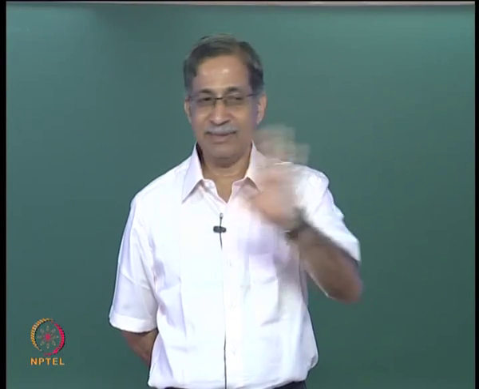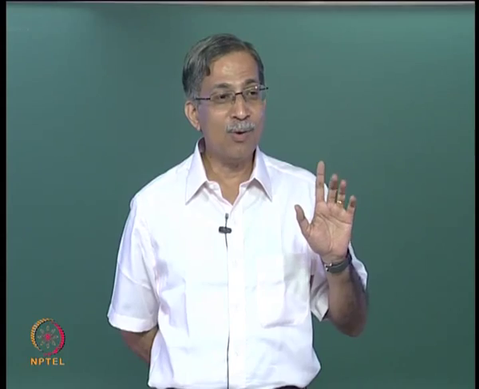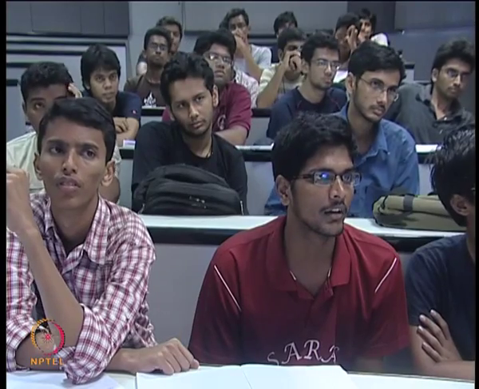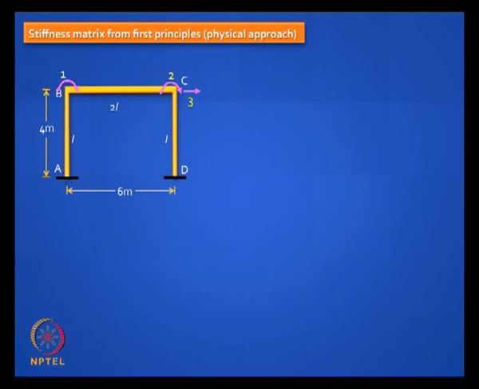First I should arrest everything. And then I should allow only one unit displacement at a time. Which one? First one. So shall we call it D1? D1 should be 1, D2 should be 0. Can you sketch the deflected shape of such a frame? Do it. Sketch the deflected shape. We are trying to find the first column.